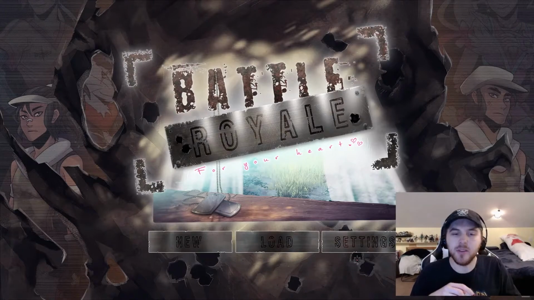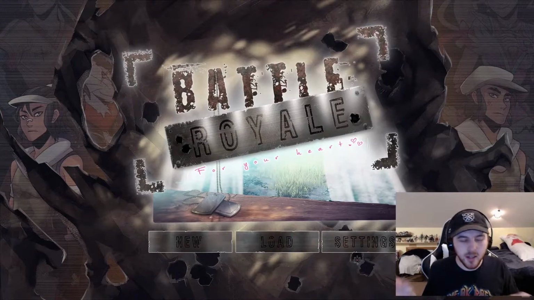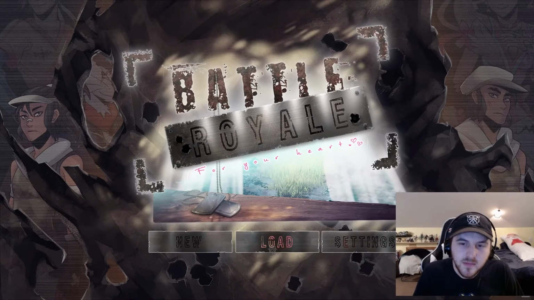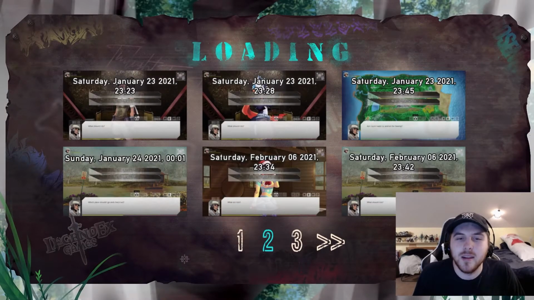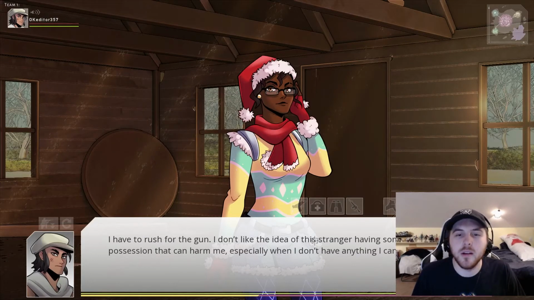I think for the rest of this video, I'm just going to play the backwards game where I keep going backwards in choices and seeing what will lead me to which paths. I think that's the best way of going about this. So here, I'm going to rush for the gun. I have to rush for the gun.